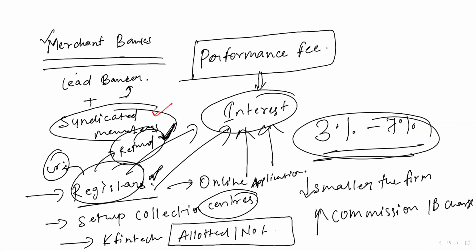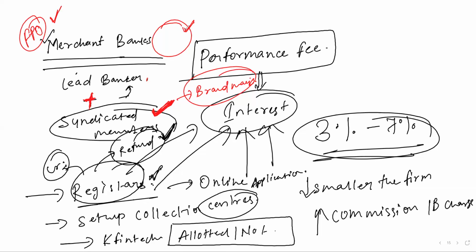Now, syndicate members are those members which help the lead banker in arranging the funds for the IPO and in running the branding and marketing campaigns. So you might have seen that while a company comes up with an IPO or FPO, various news articles publish that the company is going to come up with an FPO or an IPO. FPO is basically a follow on public offer. Consider FPO as an IPO by an already listed company. Okay. So syndicate members help the lead investment bank in arranging for the IPO if the issued capital is very high and it cannot be arranged by one single investment bank alone.